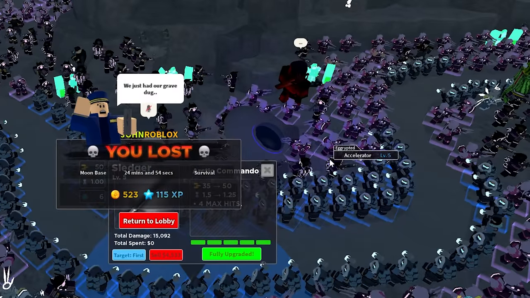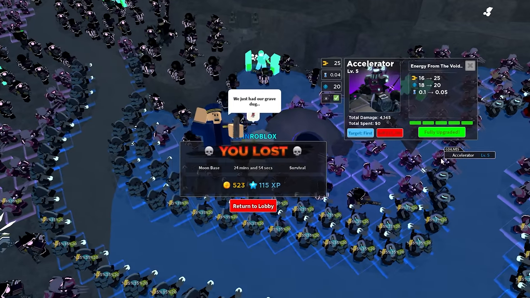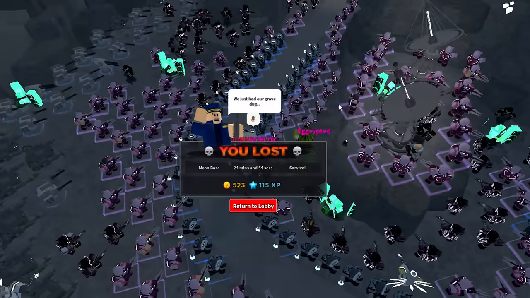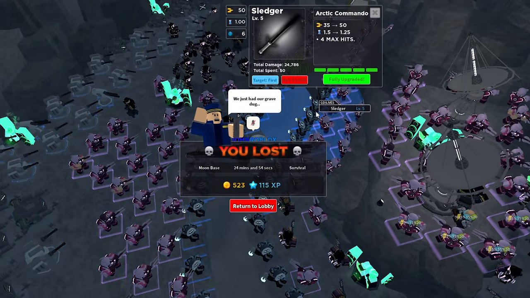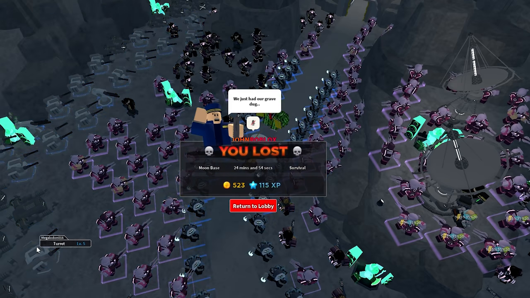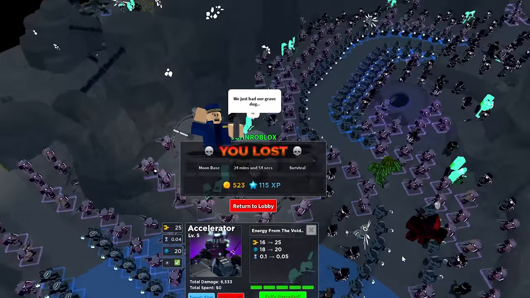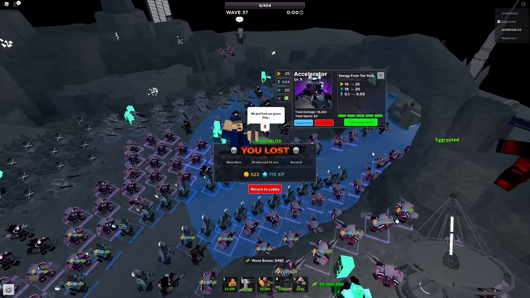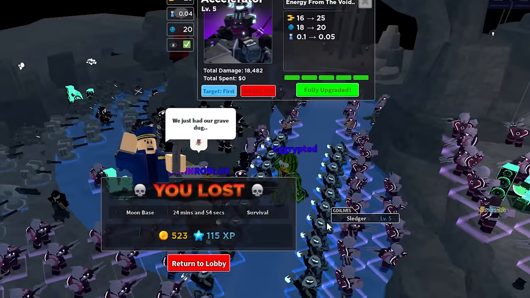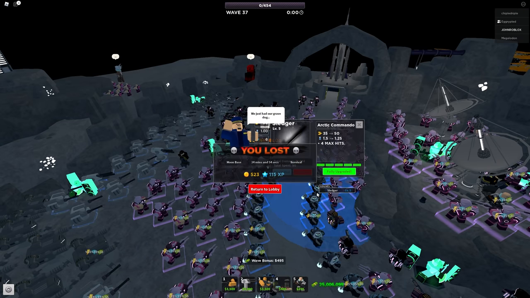Sledgers dealt a lot more damage than the accelerators. Sledger dealt 16,000 damage, while accelerators. So this is weird, guys. When there's this many towers, accelerators seem to perform horribly compared to sledgers. Sledgers are killing it with the damage, and turrets are okay. They're not the best. So accelerators were not the move to do. It's sledger spam that's better. The only accelerators that dealt good damage were at the front, but this doesn't really count because sledgers at the front as well dealt way more total damage.